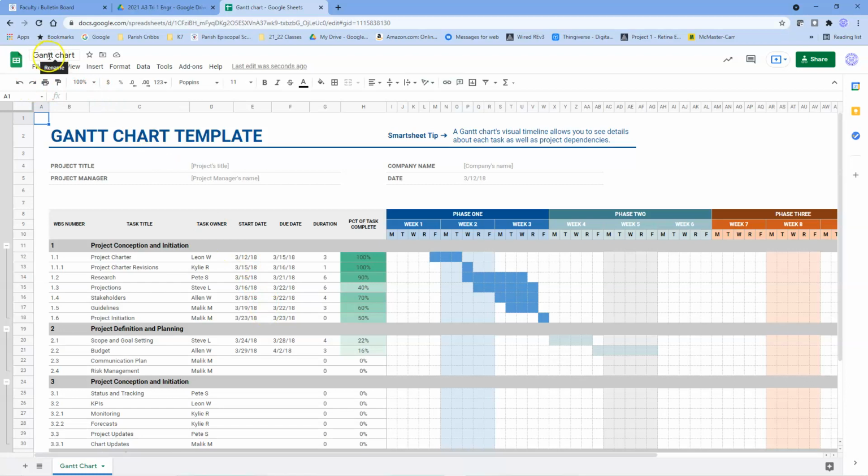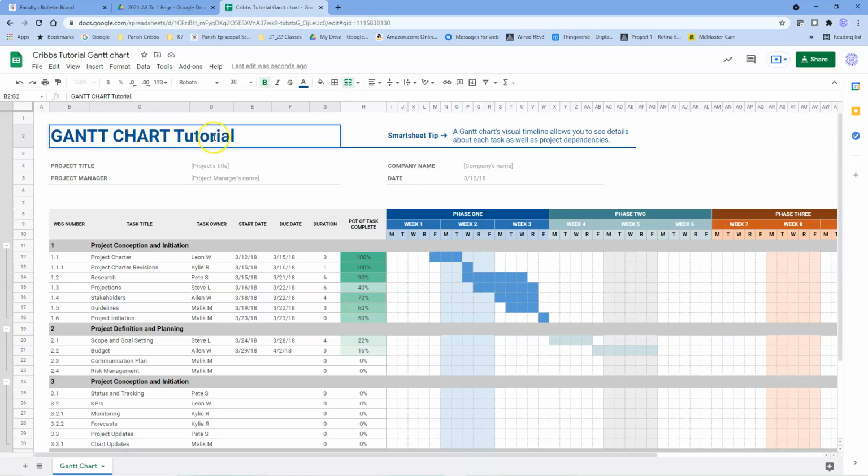First, you want to come up here to the top left. Make sure you change the name of this. I'm going to call mine Cribs Tutorial Gantt Chart. You can put in your name and whatever class this is for, Cribs, CAD CAM, or Cribs Engineering. Sorry, your name, not my name. And for the Gantt Chart template, we'll come in here and I'll just change this to Gantt Chart Tutorial.